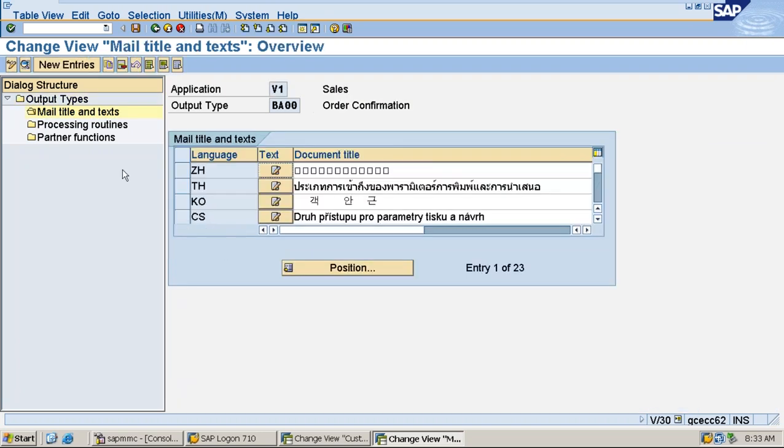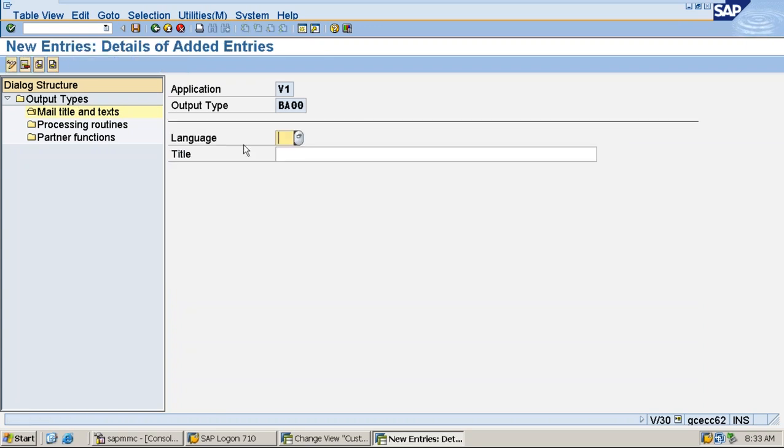Okay, so this is the notepad icon you're seeing, where you would be maintaining the text. Let me go to the new entries, language EN, and title, in the sense the subject, how you would be sending the subject. There is a code for this. You will be writing some meaningful code.